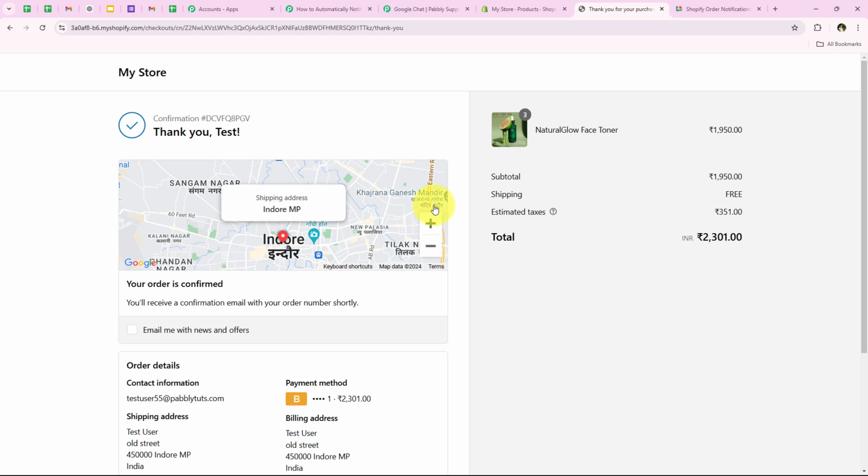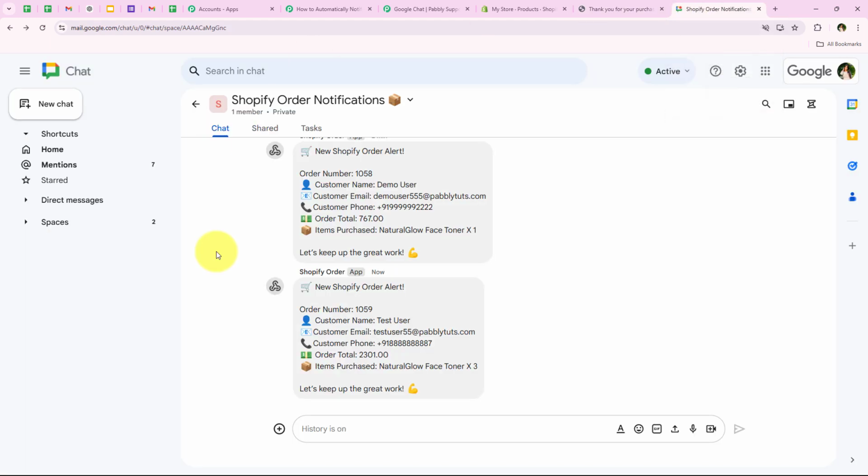And now what has happened is that Shopify has sent the details of our test submission to our workflow. Pabbly captured the response, triggered the workflow, and further sent an automated notification on our Google Chat space to our team about the new order alert. So I'm going to open my Google Chat and check for the new notification sent, and this time we are not going back to our workflow and clicking on Save and Send Test Request. I'll directly open my Google Chat space right from here, and yes, you can see new Shopify order alert.